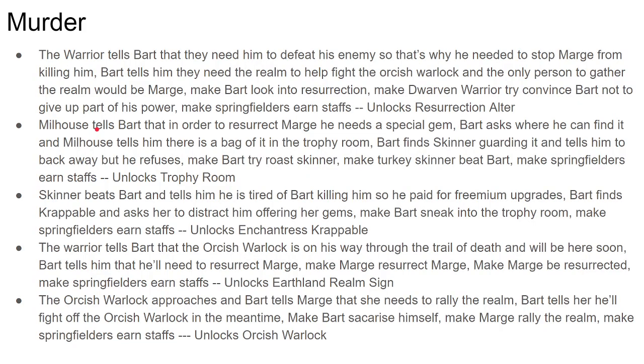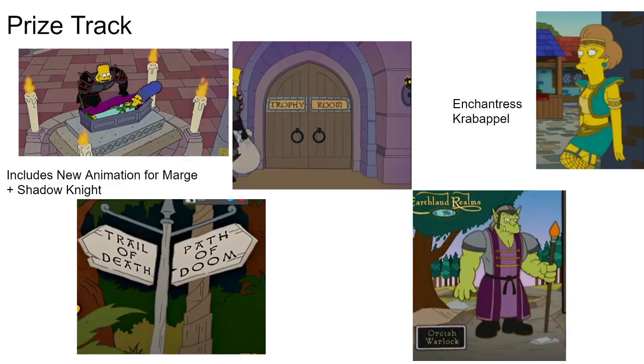Milhouse tells Bart in order to resurrect Marge, he needs a special gem. Bart asks where he can find it, and Milhouse tells him there is a bag of it in the trophy room. Bart finds Skinner guarding it, and he tells him to back away, but Skinner refuses. Make Bart try to roast Skinner. Make Turkey Skinner beat Bart. Make Springfielders earn staffs, and this will unlock the trophy room.